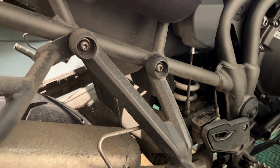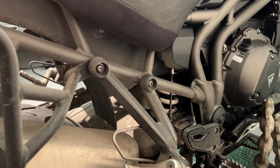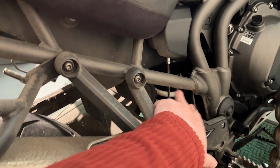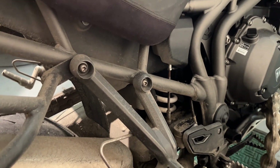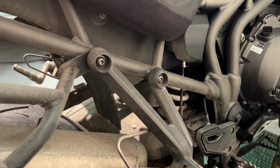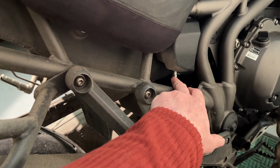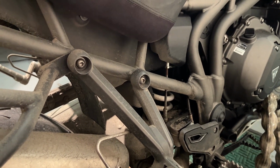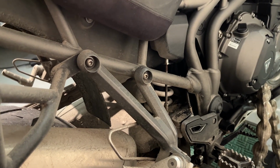So if you want to lower your bike, and I have mine lowered by 20 mil with lowering links, I needed to replace my swingarm position sensor rod, otherwise I would have mucked up the geometry of the bike. I can't see that on the new bike, so lowering the new Gen 4 might be an issue. In fact, I'm pretty sure it will be an issue unless you can find out how it's compensating for the load on this bike for rear preload. So lowering kits on the Gen 4, beware, don't rush out and buy anything until you find out exactly what's happening.